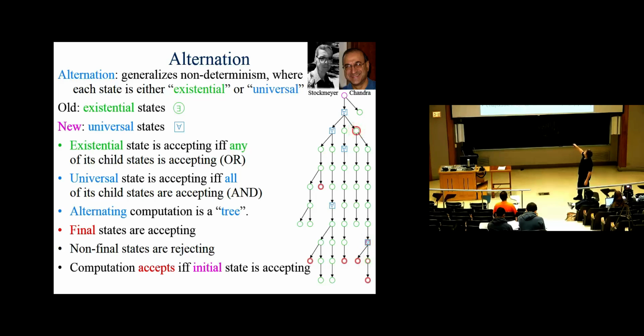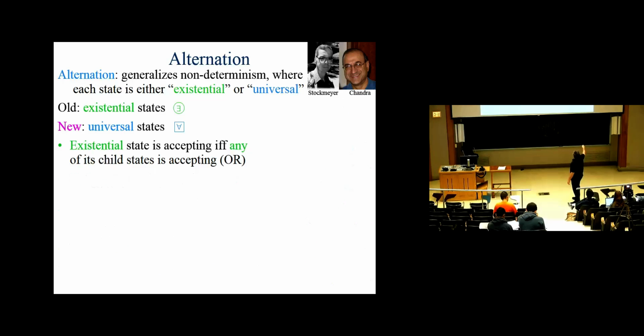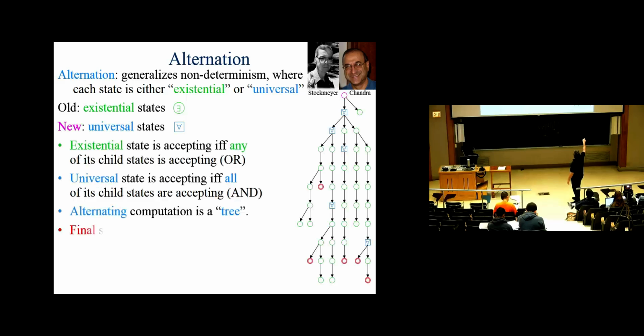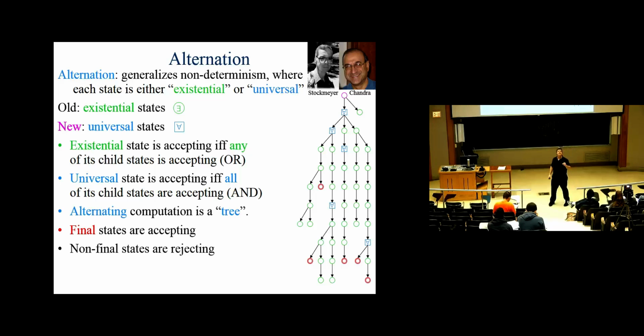So, what is it? In non-deterministic computations, you have only existential states. If there exists a path to success, you're good. Now we're allowing not just existential states, but universal states. Universal state means not only there's got to be some path below you to success, all paths below you must lead to success. So it's a for all, it's not just that there exists. Okay? For all, there exists. This is not a gang sign, by the way. You should be careful.